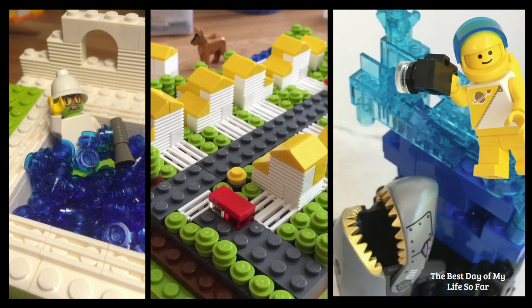And I heard about microscale. So I'm like, can I make a neighborhood? Maybe I can, right? So I played around with that a little bit too. I'm like, oh, thank goodness I have these yellow pieces. And those are the only yellow pieces I had.